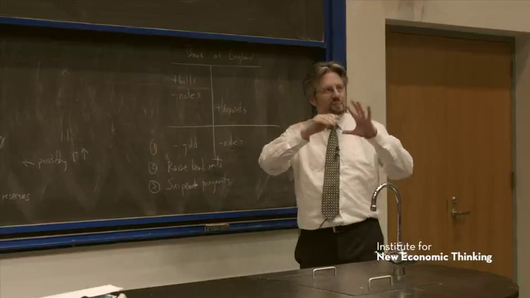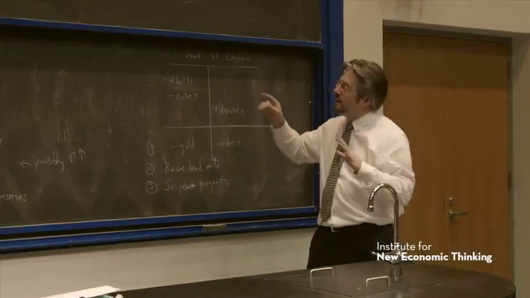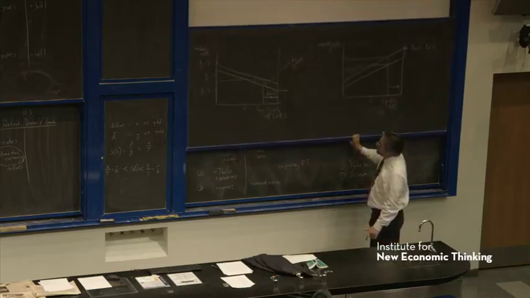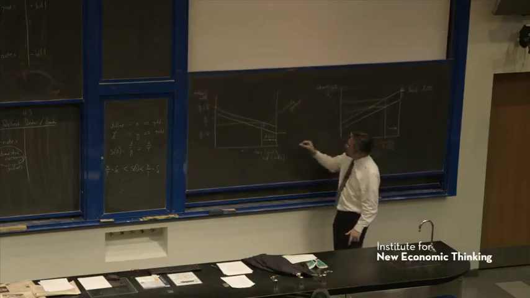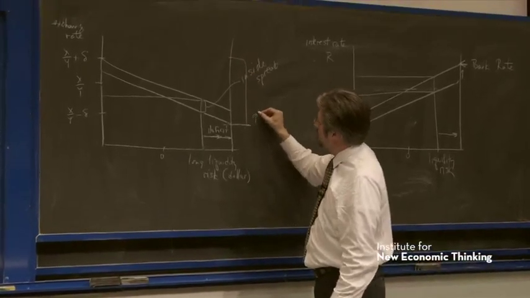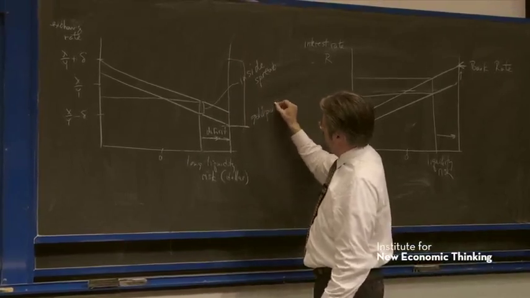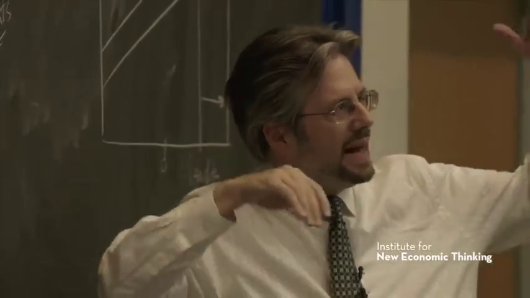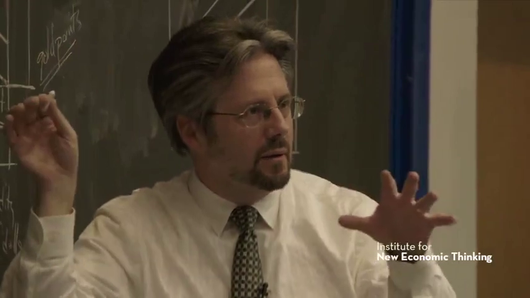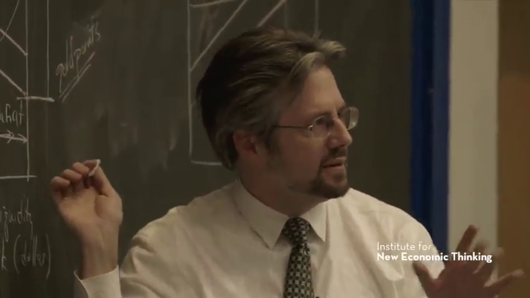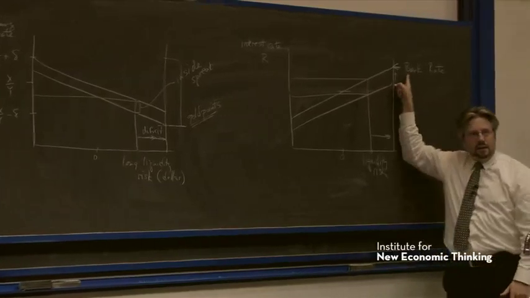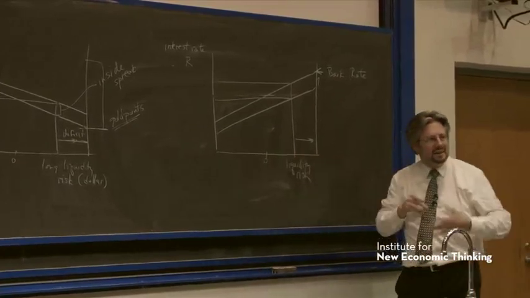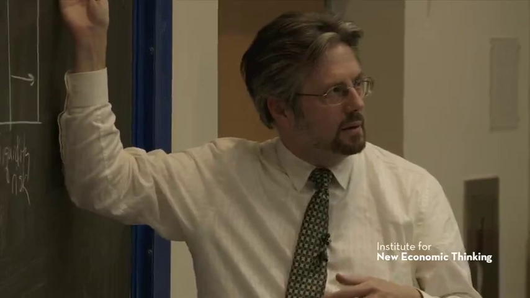What I want to observe, as a way of preparing you for next time, is how this gold standard system works. Look at what we got here. We got gold points. There's a specific outside spread caused by the gold points, and that is creating bounds that is giving the dealers room to work in, that they can make a market inside these gold points. We got another outside spread here. Bank rate created by the central bank that gives the private banking system a range to work in, that they're willing to discount bills because they know there's a backstop here.